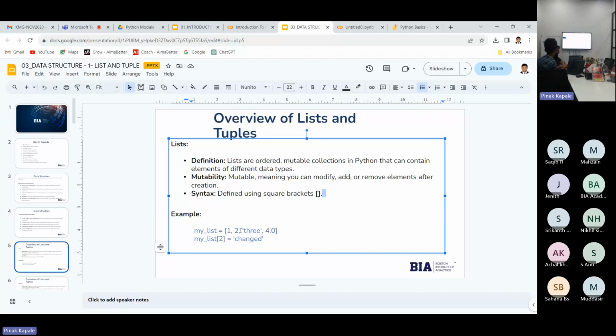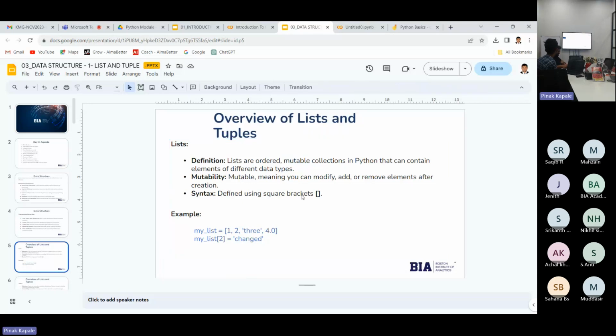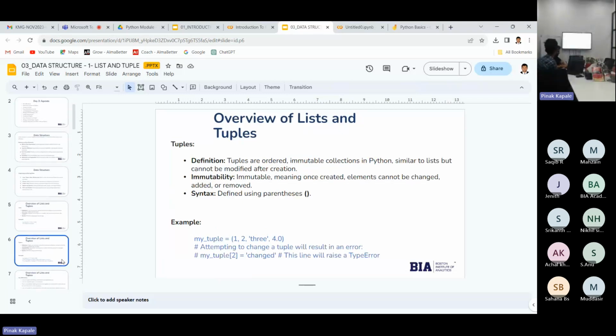Interviewers generally wait for this word to come out of your mouth, because they expect you to know the most important property of a list: mutability. Syntax: to create a list, you have to use square brackets.